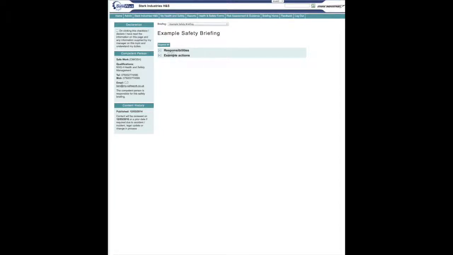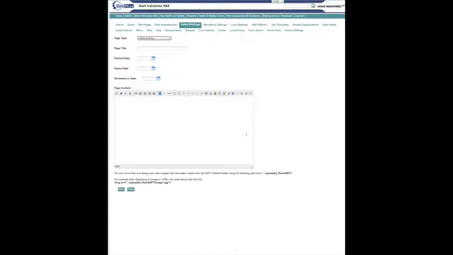What we've got here now is the section, which I'm going to click, and the subsections, line manager, senior manager. So I can click up. I didn't write anything under example actions apart from the line there, or I can expand all. It's a really quick way of getting the information across and making sure everybody's got the information they need. So that's the page editor.